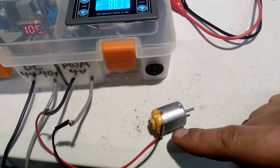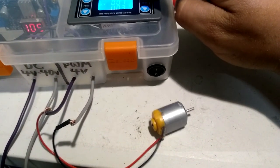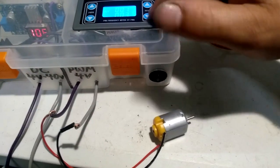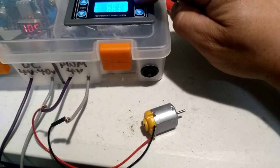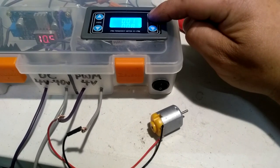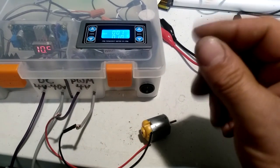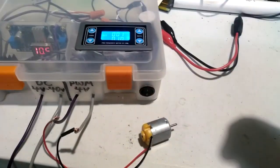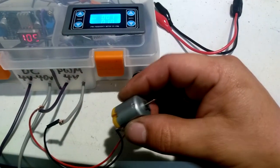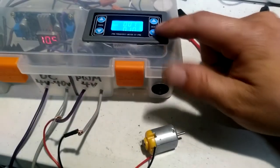But the longer we leave that motor on for that second, or the longer we increase the on time of that motor every second that it does pulse, you can see it's got more of an oomph to it. Now every time your battery is making contact to the terminals, you're holding it down for a little bit longer each time. Still, this guy is not getting the momentum to maintain a constant rotation.